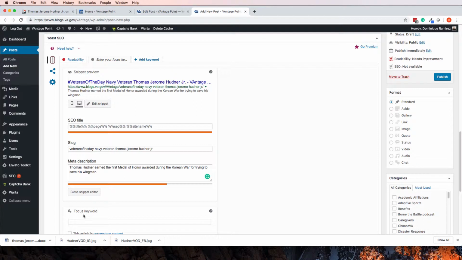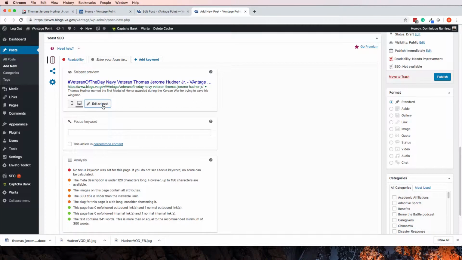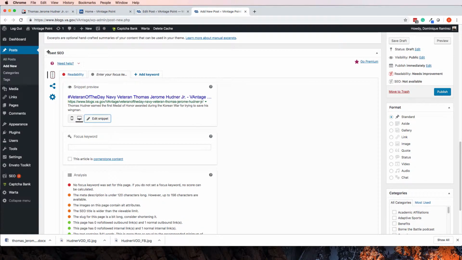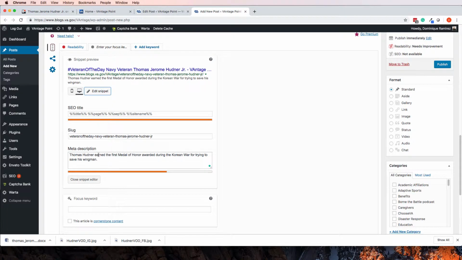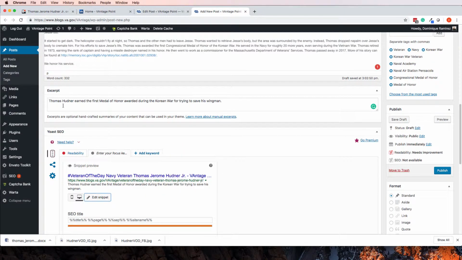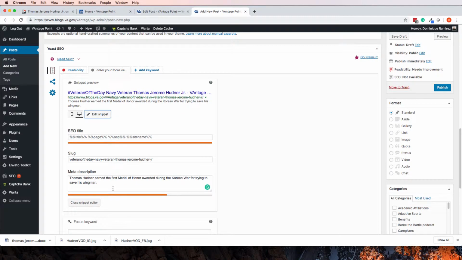So notice what I did was click Edit Snippet. This is the Yoast SEO plugin section. If you click Edit Snippet and then drop down to the meta description, usually I will post the excerpt down here. Sometimes I have to modify it, because if the excerpt is too long, it turns red.